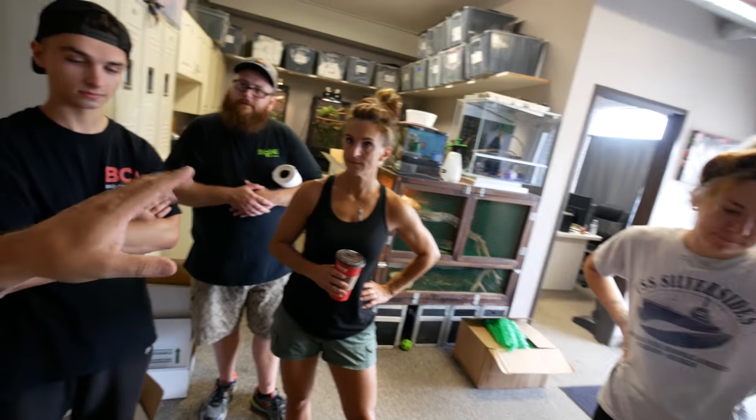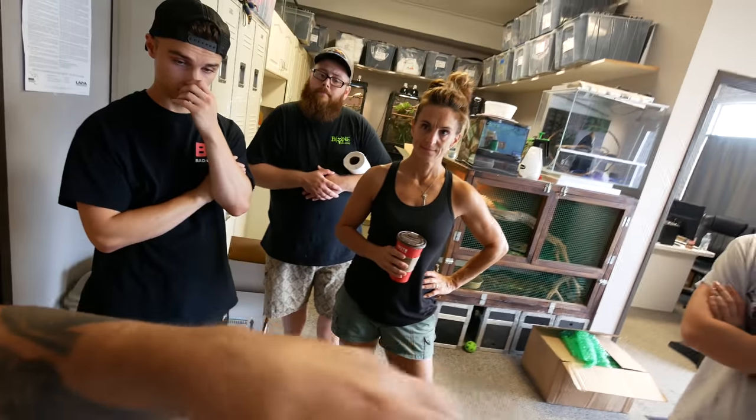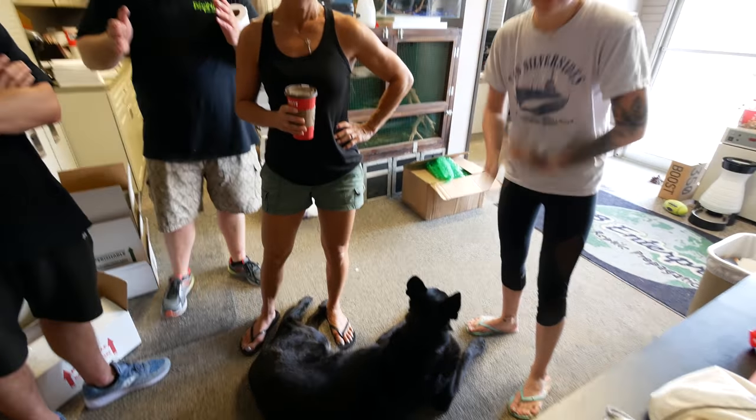So I wanted to show you, this is kind of the outlay of what it's gonna look like. This is the actual dimensions of what these things are gonna do. So obviously down the middle there'll be an aisle, but this is like a mock-up of next door. So you guys ready? Of the shop.